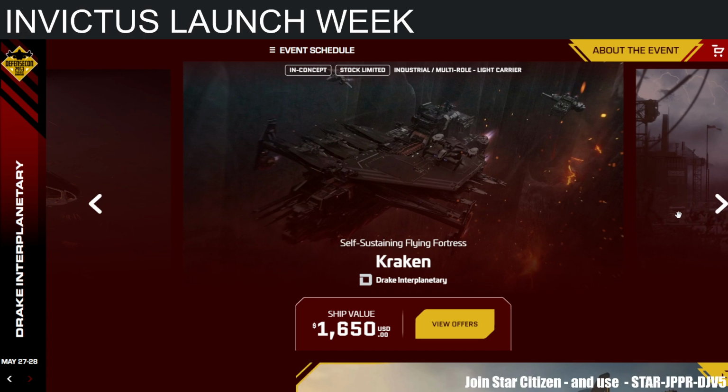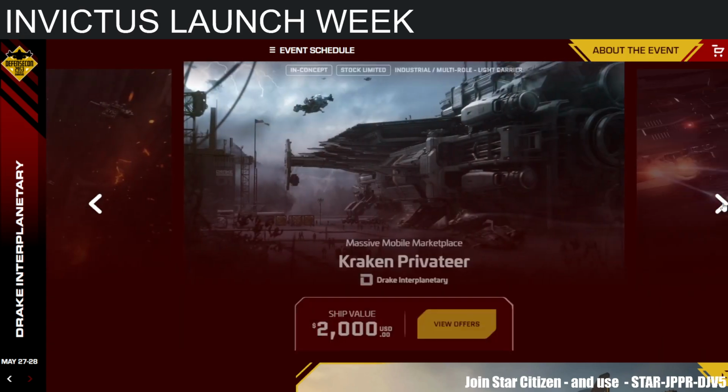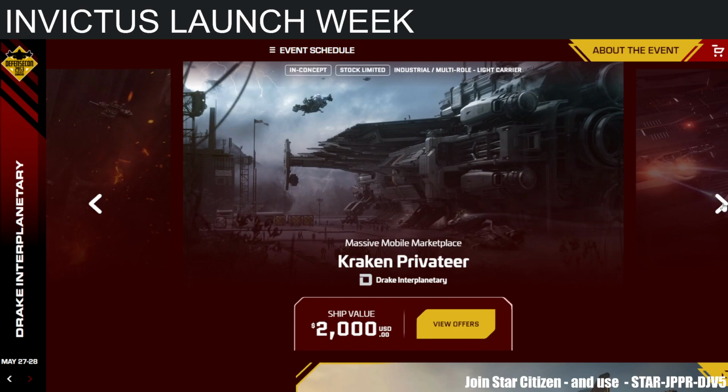So, in between. The reason why I picked the Idris at the end of the day: number one, it's a little cheaper-ish, but not really if you're going to add on its rail gun. It's a size 10 rail gun, if I'm not mistaken. That is a game changer that the Kraken does not have. The Kraken relies on the light fighters. So that's why at the end of the day, I go back to the Idris M, not the P. The P is the Peacekeeper version. The M is the military version. Of course, you can get the P plus an add-on. I'm not so sure it's still there or not.